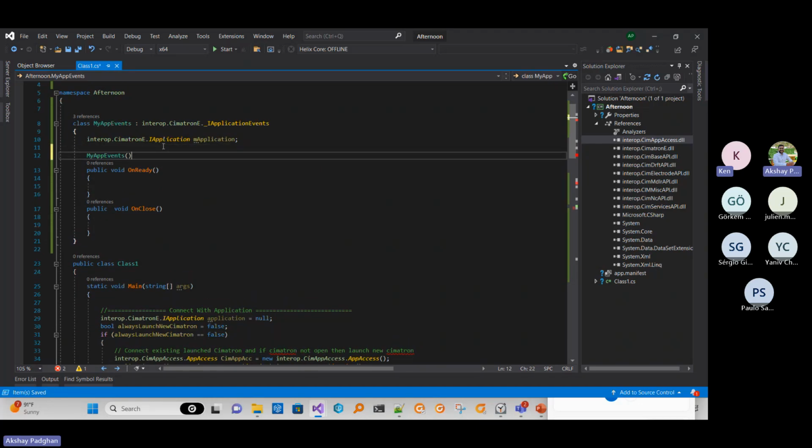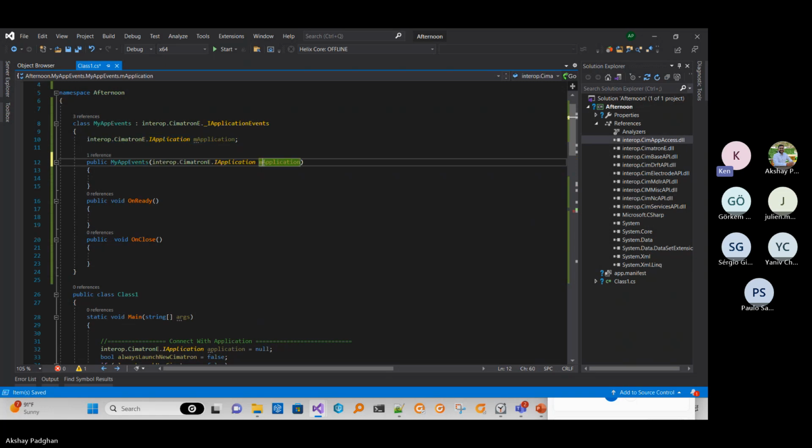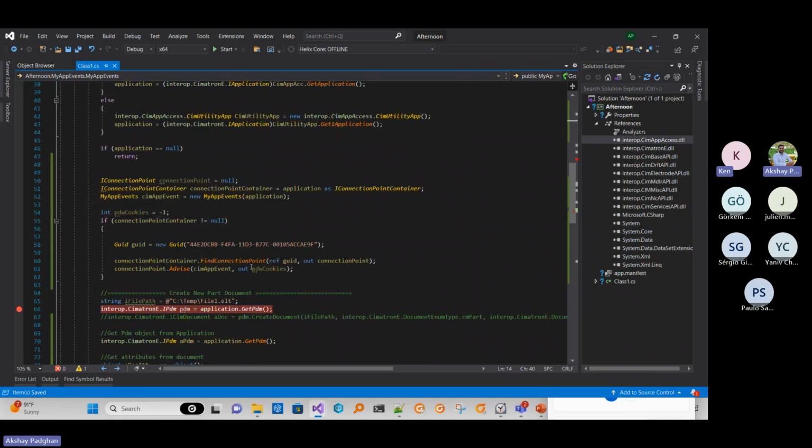So I am taking this application as an argument. Okay, so we are creating our own pointer, sim app event. And we just cast the application to IConnectionPointContainer to make a connection with our own pointer.